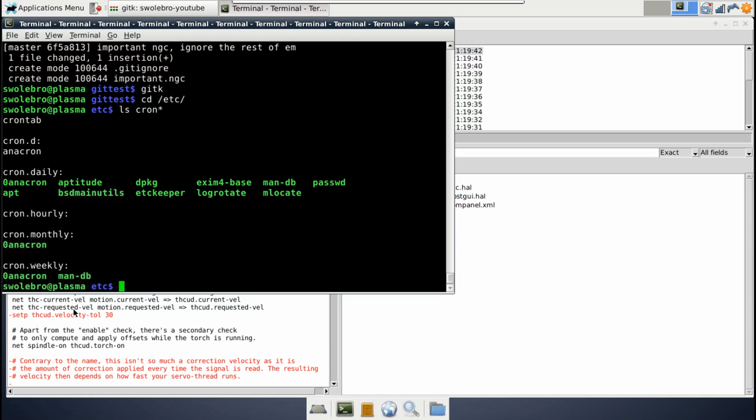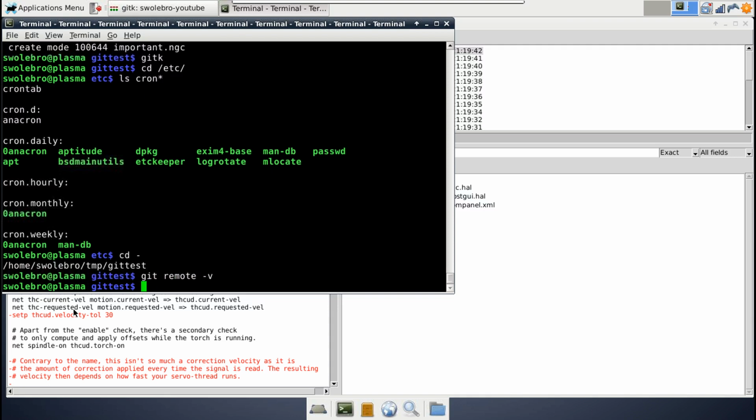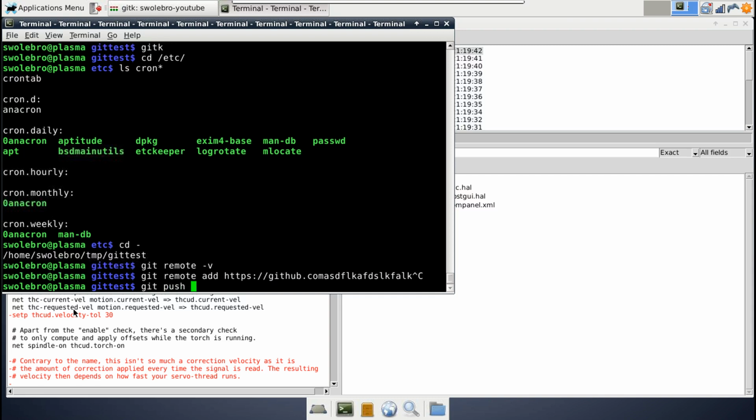So if you have a GitHub account, you can just push things there and save them. That way they're safe. So if you break the computer or it just dies of its own from old age or whatever, you'll at least have that bit backed up, and it'll make it a little bit easier to get back to where you were. So for that, you make a GitHub account, you make a project, you add that location to your Git repository. Back to where we were. Here we can see that I don't have any remote locations on this project right now because I made it here locally. But you could do a git remote add, and then some github.com/something URL, and you would add that, and you could do a git push, and that would chuck all of your things up there on GitHub.